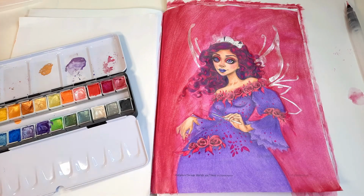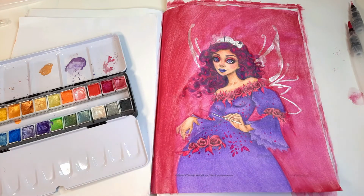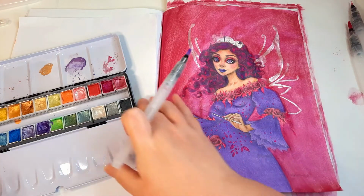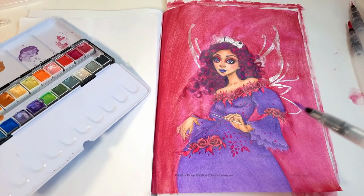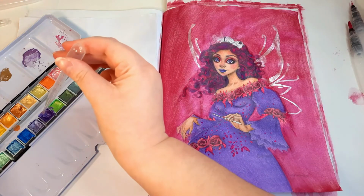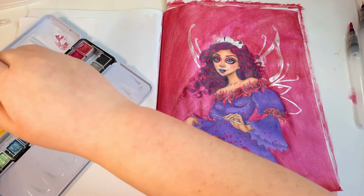So what actually, where is the brush that I was going to use? Yeah, is this one it? No, that's the one I was using. Yeah, it's here, right in front of us. So I'm going to take this purple and this purple, a combination of these two purples, and just make swirly bits in the background. I don't really have a plan, to be honest. I'm just going to put them in bits. Some of it here, some of it here. I was going to say I lost the brush again, but I found it.